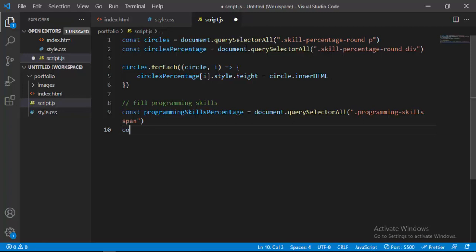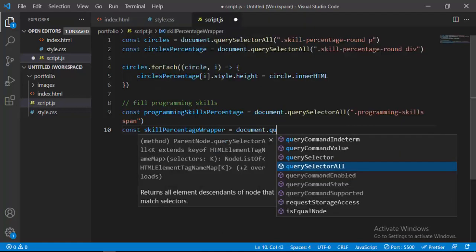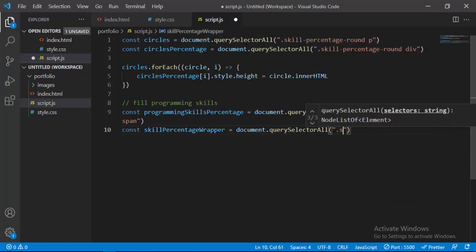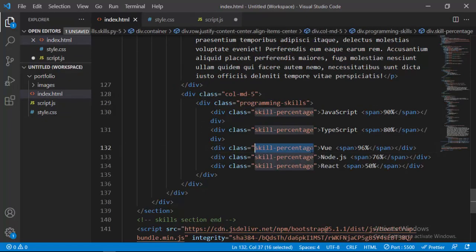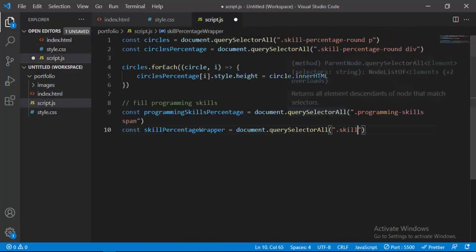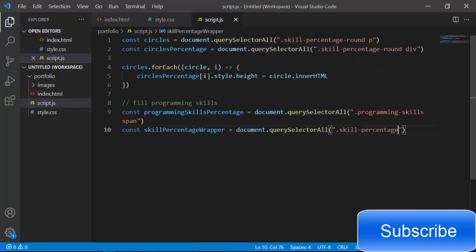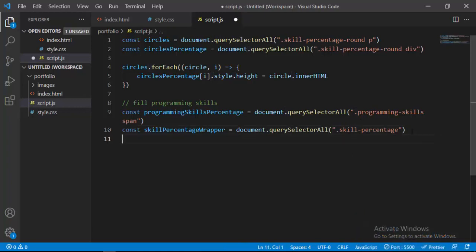So then I'm gonna create another one and say scale percentage wrapper. This is the wrapper for the percentage, and assign it to document.querySelectorAll, and it's gonna be scale. The scale itself, here we have these, scale percentage, and don't forget to put these dots here. It really annoys me that I forget sometimes and think for about 10 minutes, and I realize that I didn't put a dot here. So now we have to fill this out.